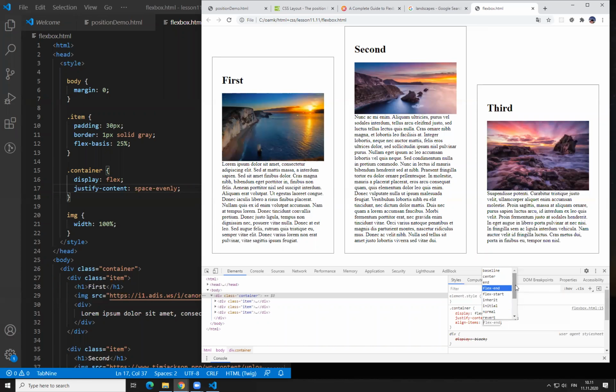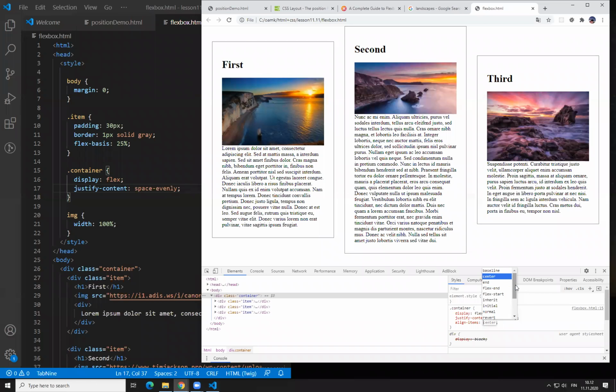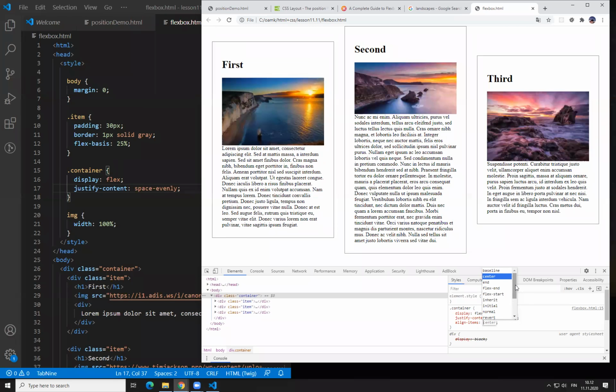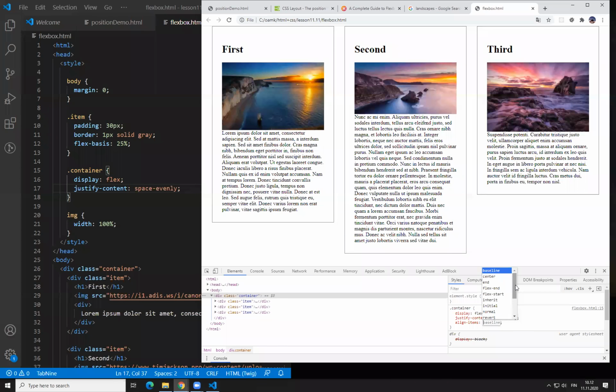You can have it at the bottom of this cross axis, and then you can have it at the center. This is also very useful. Many times there are situations when you want to have content center aligned, and flexbox gives you this capability. In this example, it's not necessarily so useful, but it's also a quite commonly used property, just not in this kind of situation.